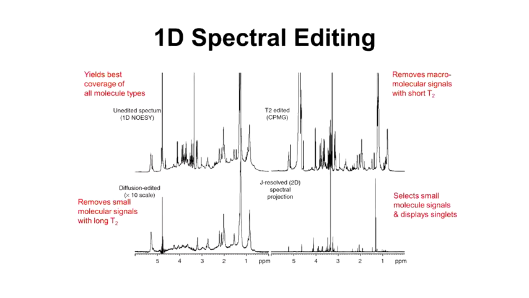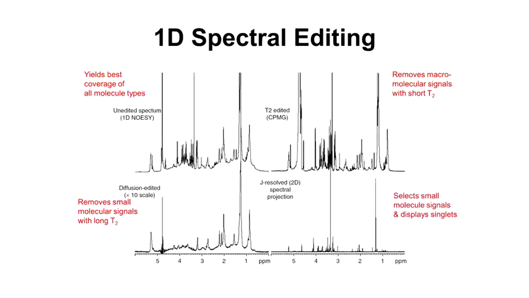It allows you to get rid of the protein signals. And so you can compare on the left upper to the right upper, and you can see that the protein, the broad signals on the right-hand side are all gone. So it's impressive. It's not perfect, though, but it is impressive. You can go the opposite way, and you can do diffusion editing or DOSY type experiments, and that actually has the opposite effect of a CPMG. It enhances the lipid regions and eliminates or reduces the sharp peaks.